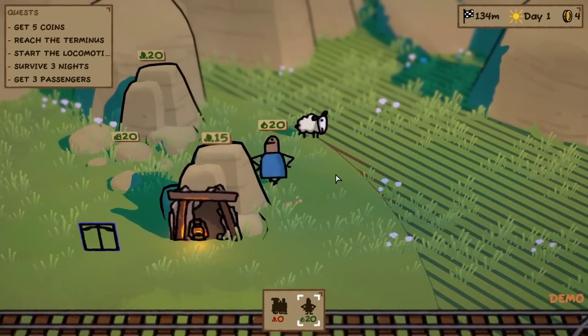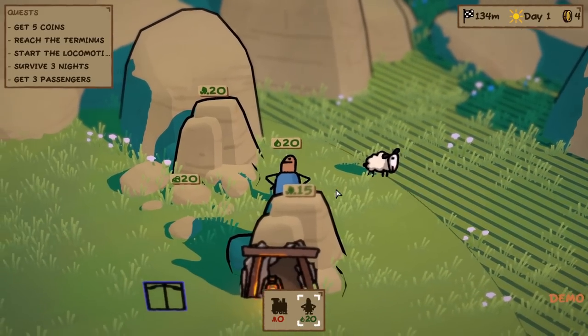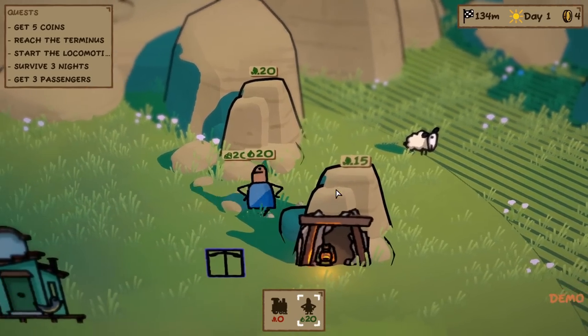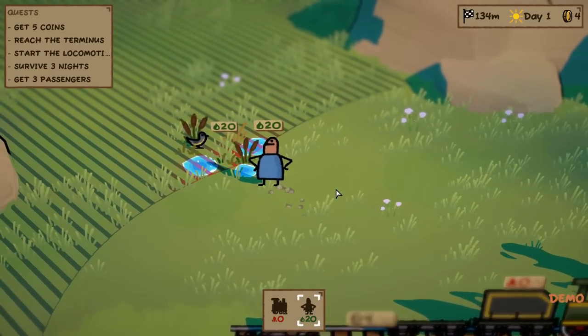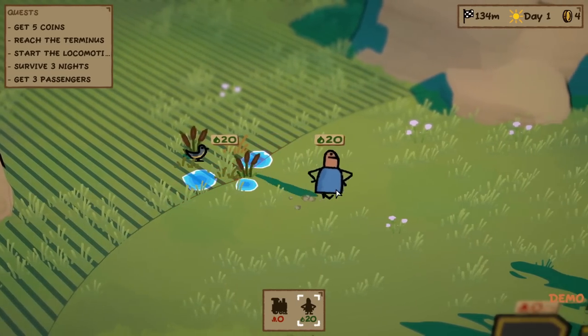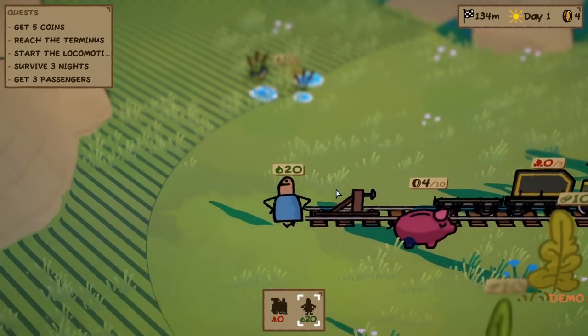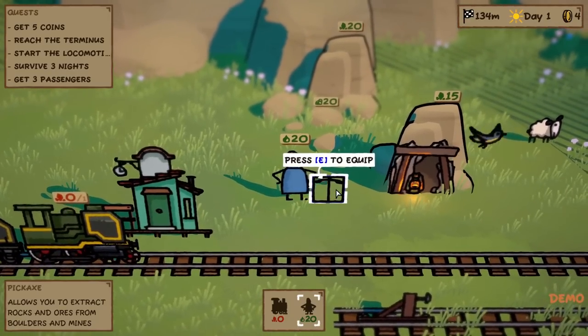There's a mine and a sheep. Press E to grab the sheep. A cute little sheep. You can grab and throw them, but you don't have to. I don't think I want to throw a sheep. That sounds a bit mean. There's a pickaxe there. What's that? 20 water over there. Can we grab some water? Do we need to drink or anything? I don't know. I think then let's pick up that pickaxe, because that's the only thing we can interact with.